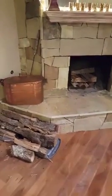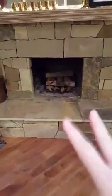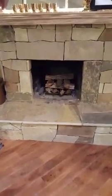So we wear jackets. Look, I'm wearing a jacket now. We wear slippers, we wear socks. That's all the normal frugal things. But we changed this over to wood burning and we use a fan and I'll just position it. I obviously don't have a fire going right now because I have just gotten home and it's not that cold today. But we put the fan about right here and we turn it on low and it's blowing into the fire. Seems weird. It does make the wood burn a little bit faster, but the heat that puts out is ridiculous. We can gain like 6 degrees in this room.